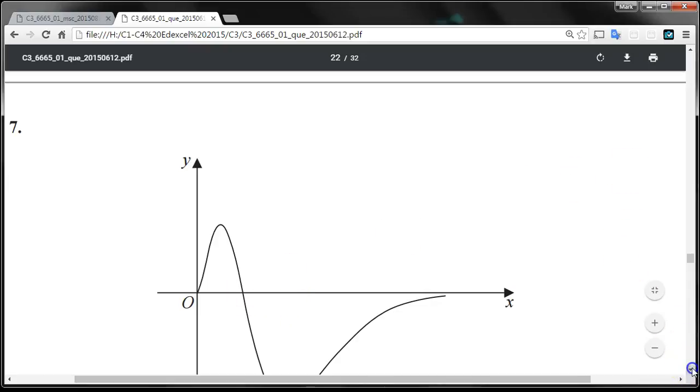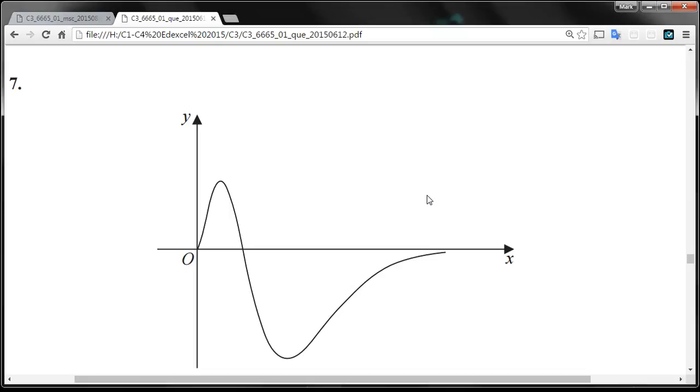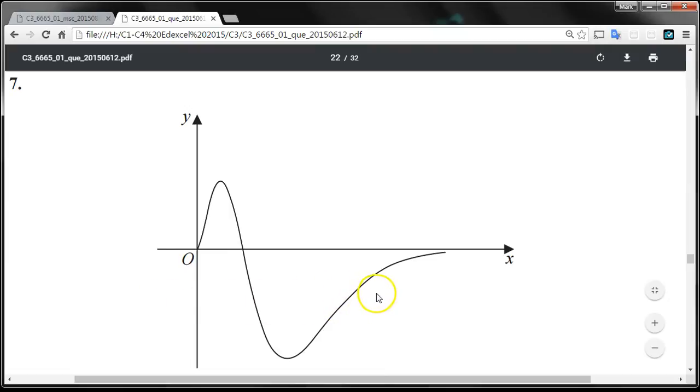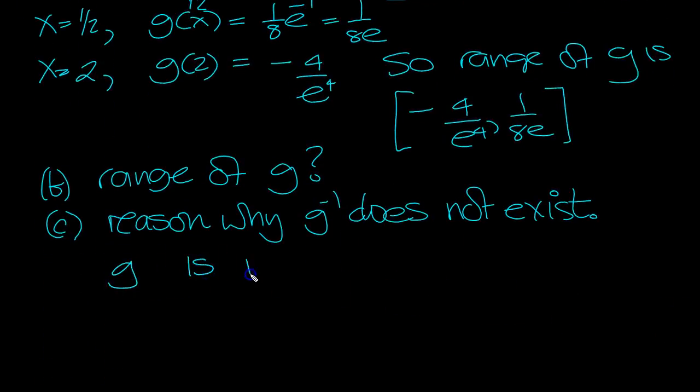Okay, well, if you try to turn that up, flip it upside down, this becoming the y-axis and that becoming the x-axis, you'd have a curve which looked like it would go like that, wouldn't it? It would go like that. So it would actually have more values than what you'd want. So it's not 1-to-1. That's what I can gather. Yeah, it's not 1-to-1. See these values here? So it's not 1-to-1, I would say. g is not 1-to-1.